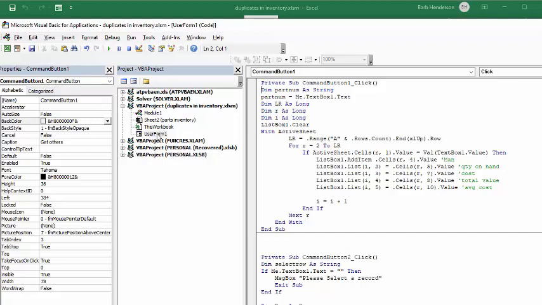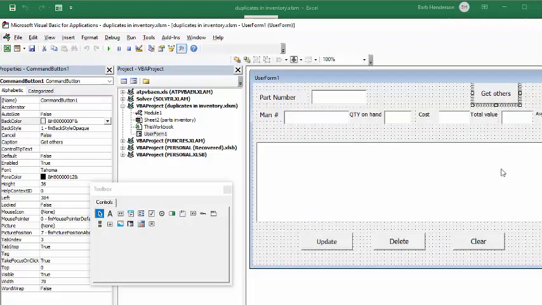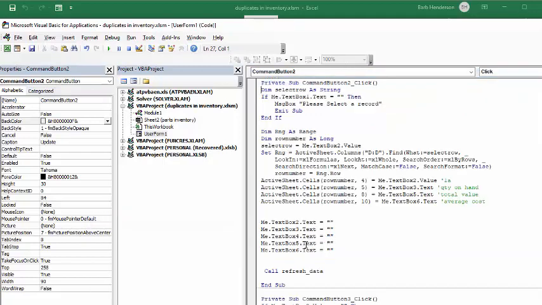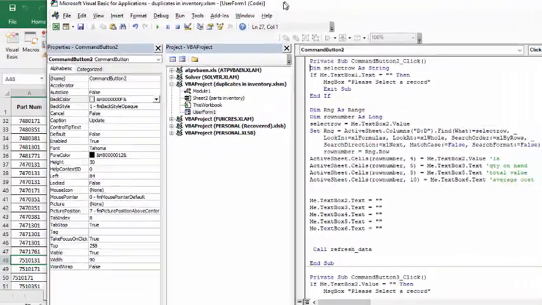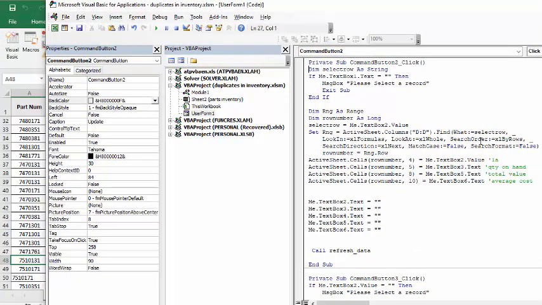Now let's go back to our user form, and then let's go to the update. What it's going to do is update things. It's looking now for the second text box. It's not looking for text box 1. We're looking for text box 2, which is the manufacturer's part number, and we're finding that in there.